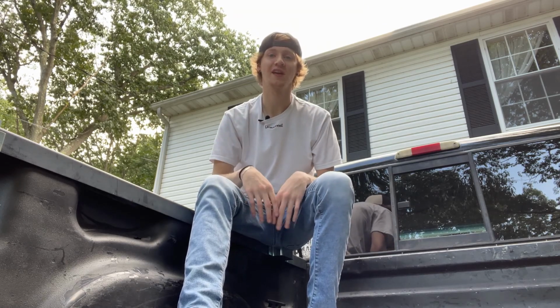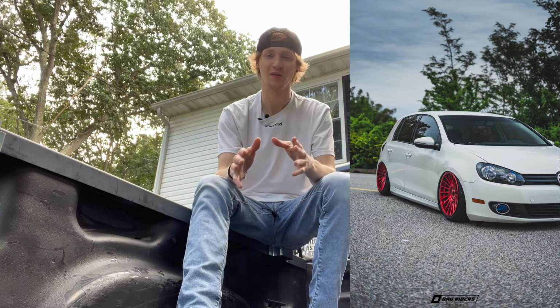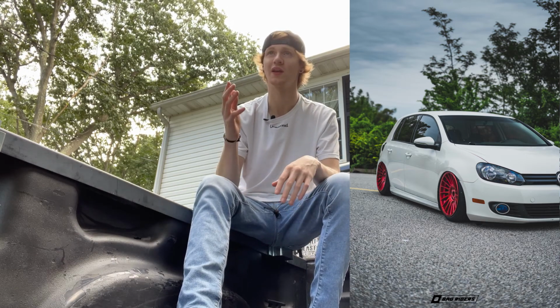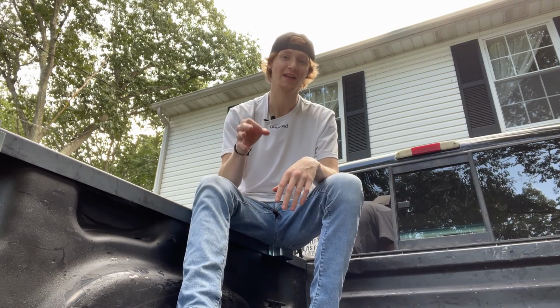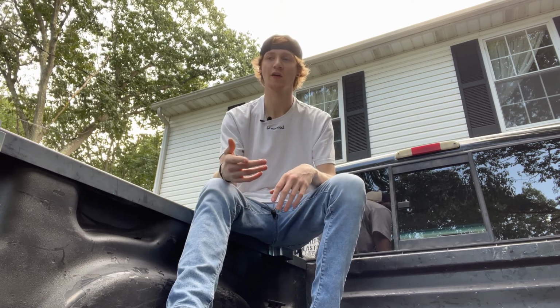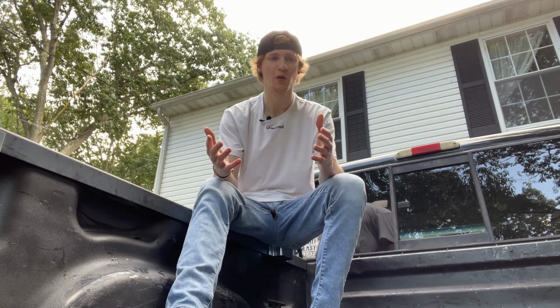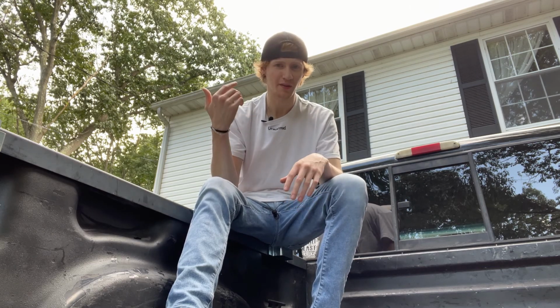So I bought the 3SDM 0.04 wheels in all red, and let me tell you, they looked bad. The paint was old, it looked rough, but I actually ended up buying them for $400 from a buddy of mine. I did end up running them with all red wheels for quite some time until I got to a point where I just wanted them polished and I wanted them to look better.